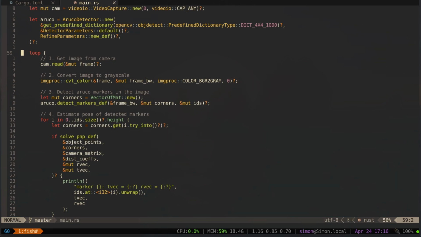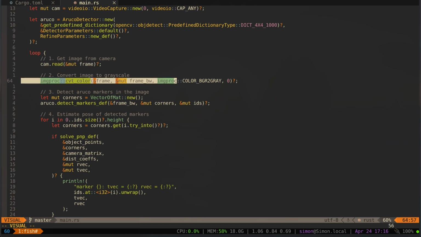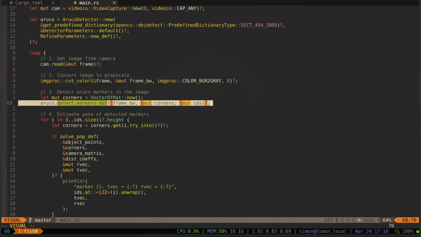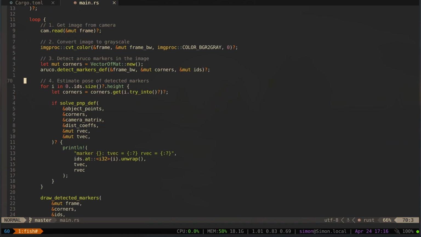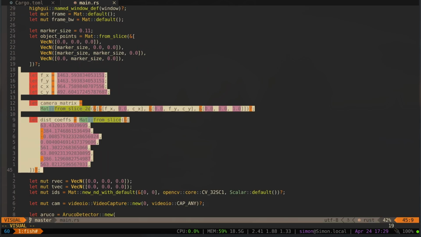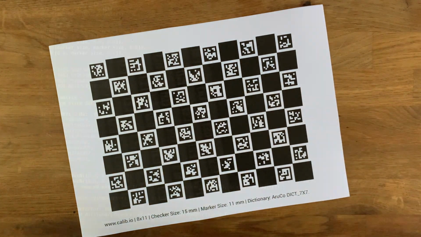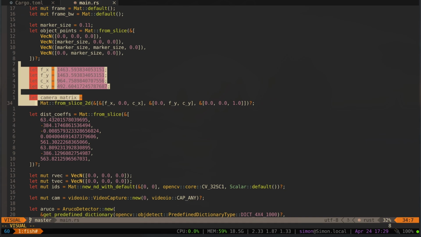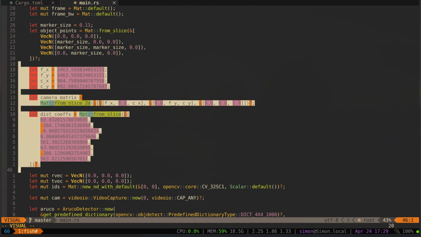Detecting the markers using OpenCV was really straightforward. It basically boils down to 4 function calls. Reading the image from the camera and converting it to grayscale, then finding the corners of all markers in it, and finally using the position of the corners together with some camera parameters to estimate the pose of the marker. I didn't even bother to measure the actual parameters of my camera using such a fancy calibration board, as the results were good enough using the parameters from another camera I found online.